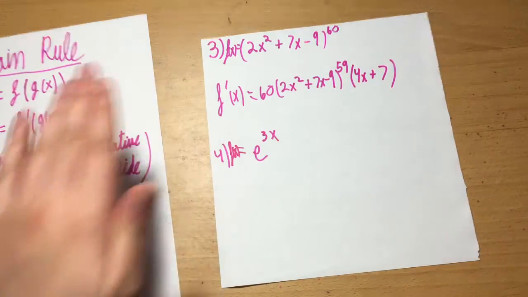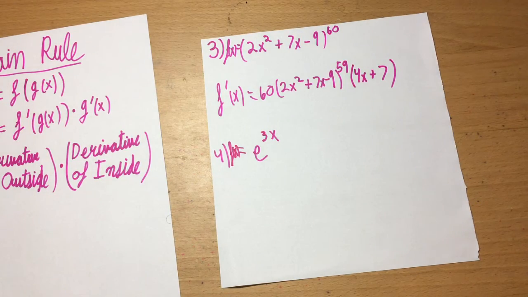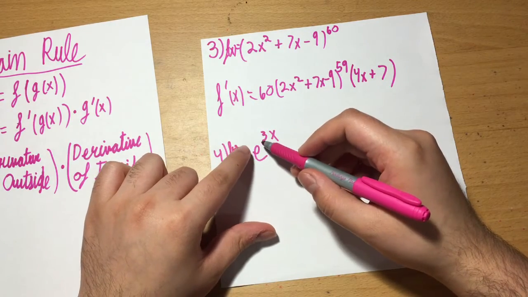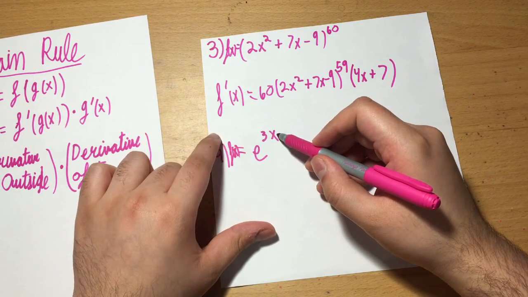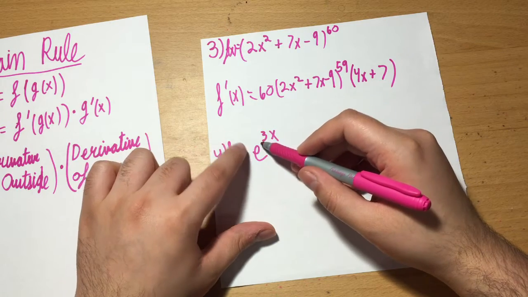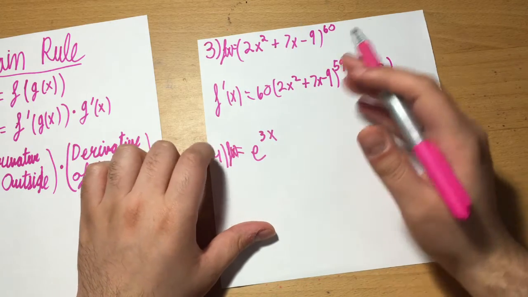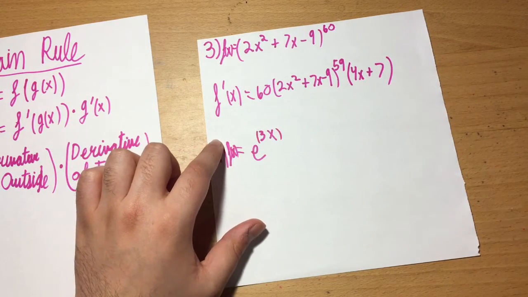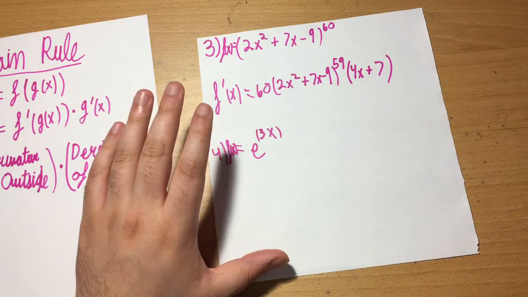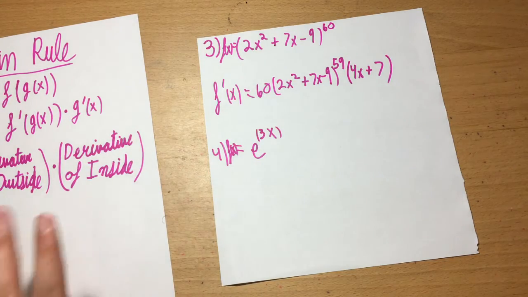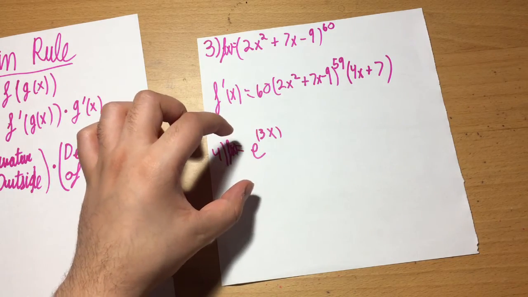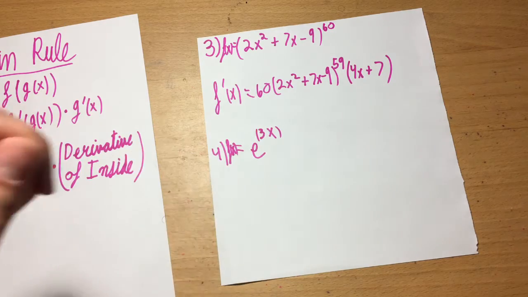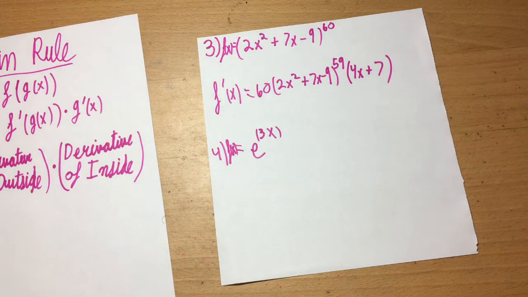All right, so what is our inside function? What is our outside function? The first thing you're going to want to look for is when you're dealing with this and your variable's up here in the exponent, the base is typically going to be your outside function, with 3x being your inside function. Now, a lot of examples come up. I've seen a lot with having to take the derivative and using the chain rule with an e raised to some power. So let's take a look.